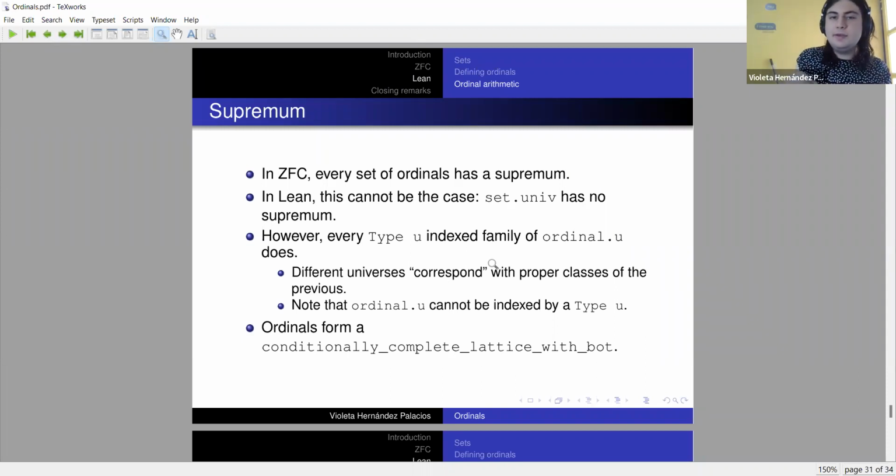And since this lives in type U, then we can index this set by type U. And, well, ordinals also have a bottom element, which means that we can deal with infima in a way that's a bit more nicely than the way that we deal with suprema, right? Because, well, you have a well order, so infimums are just going to be minimums. So that's why we have this more specific structure. So we have this added convenience of all of these theorems about infimums, basically.